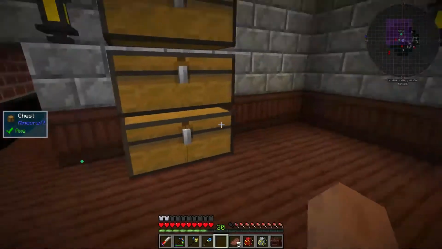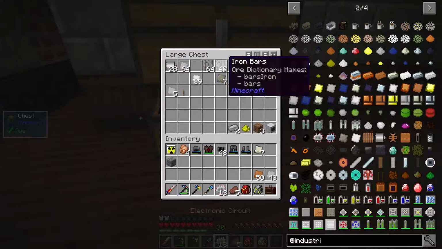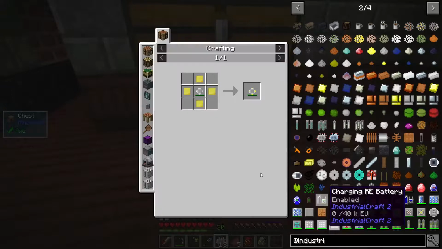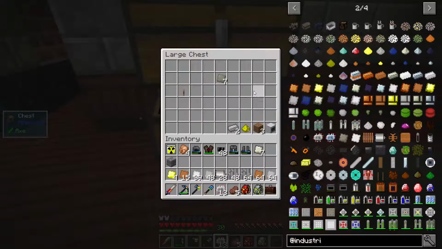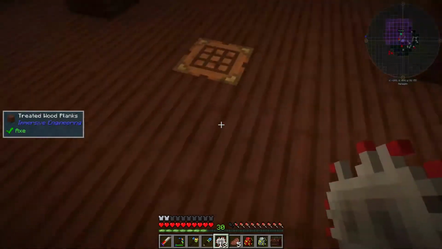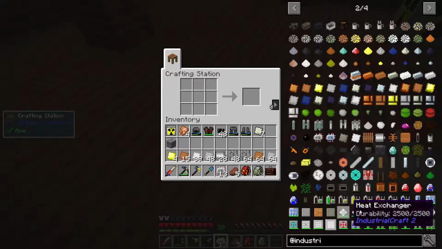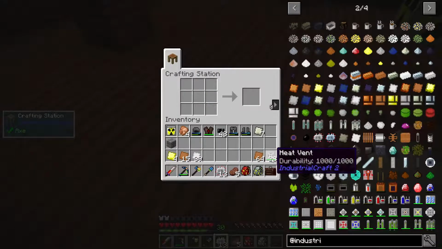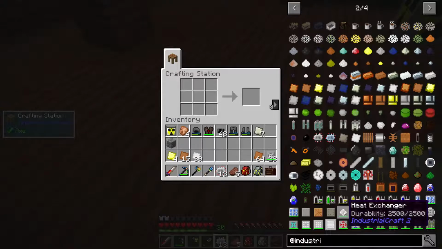Right, so let me just grab all the items then that we're going to be using. So I've got those, let's grab all of these and those. Oh, we don't need that, just, oh yeah, we will need those as well, because that's what it takes to turn the heat exchanger into a component heat exchanger, just gold plate. Right, so the first thing we're going to craft then, let's craft up these. So there we go, we've got all 28 of them, and they do stack while they're full, once they are under use, they didn't used to stack before. I believe I've tried to use these before in a previous mod pack before I started YouTube, and they didn't used to stack, they used to fill your inventory, so I'm quite happy that they stack now.